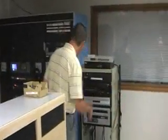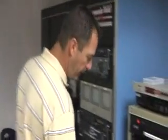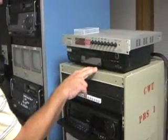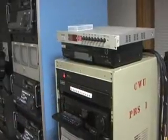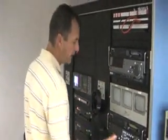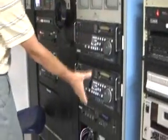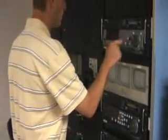Over here on this end we have all of our tape control decks, and camera control. We have 3/4 inch, we have DVD, we have VHS, we have another DVD recorder here. All of these are routable, so we can route to any of these sources or from these sources and use those as a source deck to the news program. These are all DVCPRO decks, routable, and this is hardlined as the program record deck.